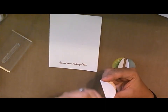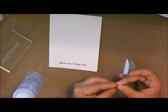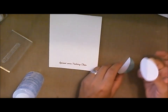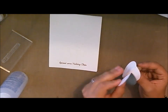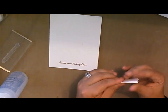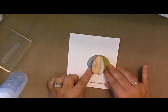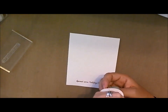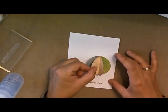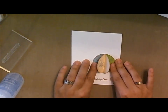I'm going to take my center circle and put some adhesive on it — in this case I'm using Helmar craft glue. We're just going to glue one side of the green one to the gray to the beige, making sure they're nicely secured. Then I'll put adhesive on the other side of the beige circle and adhere the blue side. So now we have something that looks like a 3D ornament, and we'll go ahead and adhere this right down on our card, offset to the right but about an inch above my sentiment.